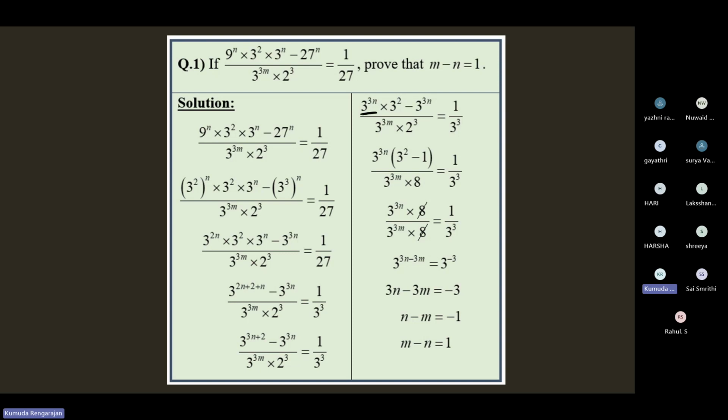Now in the numerator, 3 to the power 3n is common. So this is one term, and this is common. So write this in the bracket, 3 square in the bracket, and the connecting sign minus. Now this is the second term. But this is common. See here, this is taken out common here, so there's nothing there, meaning 1, not 0, 1. So multiply this into this and it will give you the first term, and this into this will give you the second term. This into this: 3 to the power 3n into 3 square. You can see it here. That's the first term. Minus 3 to the power 3n into 1, 3 to the power 3n.